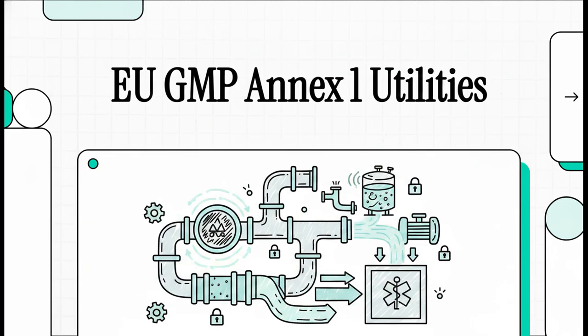Right. Welcome to this explainer on Module 5 of the EU GMP Annex 1. Today, we're going to unpack the critical engineering utilities that directly protect the sterile boundary of pharmaceutical manufacturing. Look, if you work in pharmaceutical quality or engineering, you already know that the actual product is only ever as secure as the systems surrounding it. So let's just dive right in and look at the physical and mechanical safeguards that keep sterile manufacturing truly sterile.